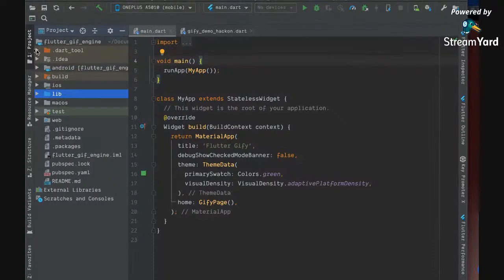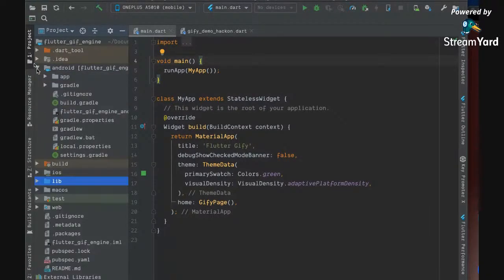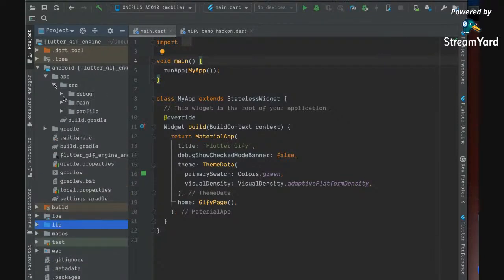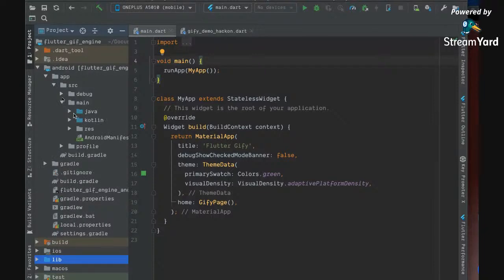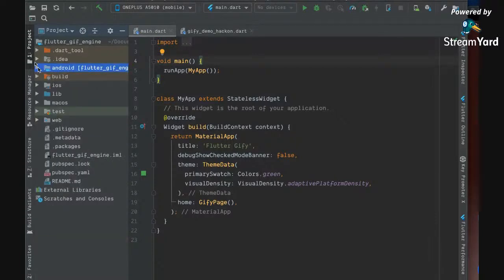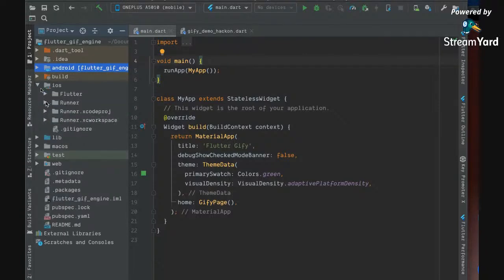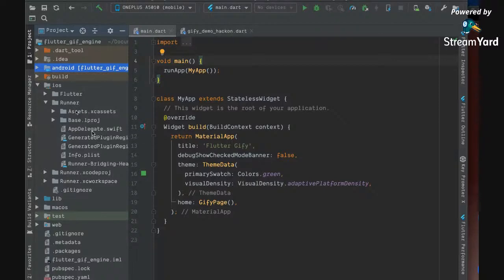So here you can see we have one Android folder. If you go inside it, this will look exactly like how things look in Android. There is an app folder, then there will be Gradle, build.gradle, and all these files which are important. In the app you will find source, then in the main you will find the Java Kotlin folder, the res folder for resources, then the manifest file. So everything will be the same. Similarly, we have an iOS folder. In the iOS folder, you will see the same Runner, then AppDelegate.swift, Info.plist, all those components which you need for an iOS application.